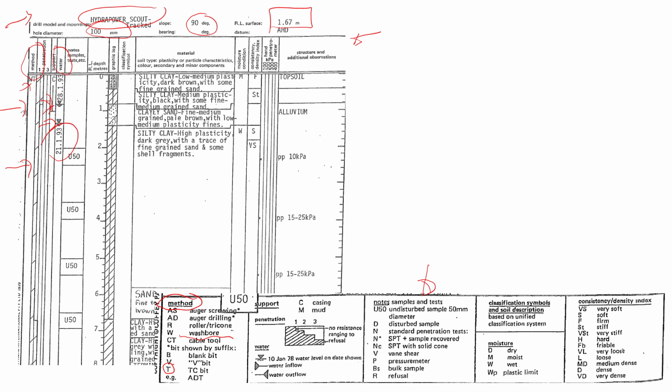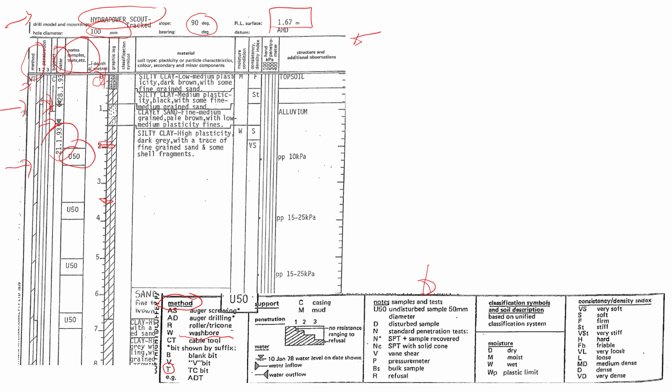Here it talks about samples. This is very important information because it will tell you if any samples were collected. And you see here at a depth of 2 meters, there was one sample collected and it says U50, then another sample was collected at this depth. So this is the depth. You see all these numbers, you start from 0, 1, 2, 3. When it goes down inside the ground, we count the meters. So you will see that that sample says U50.